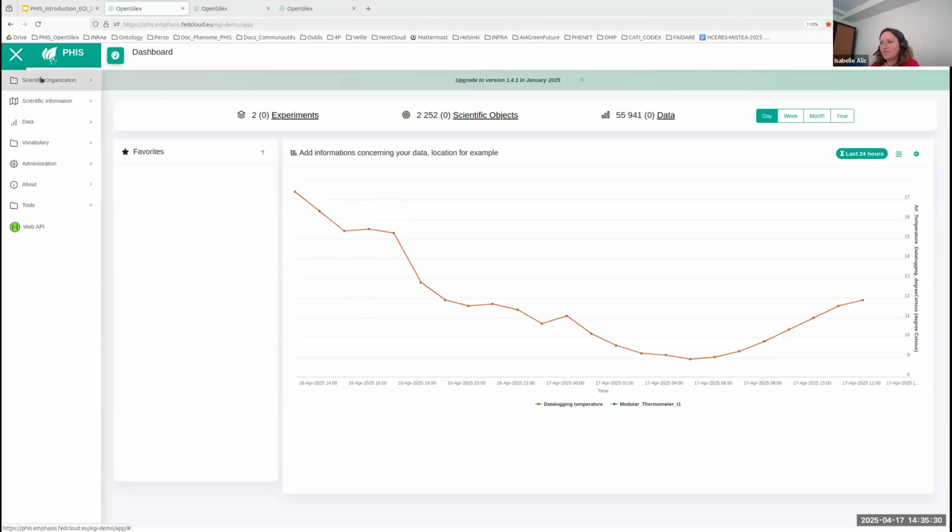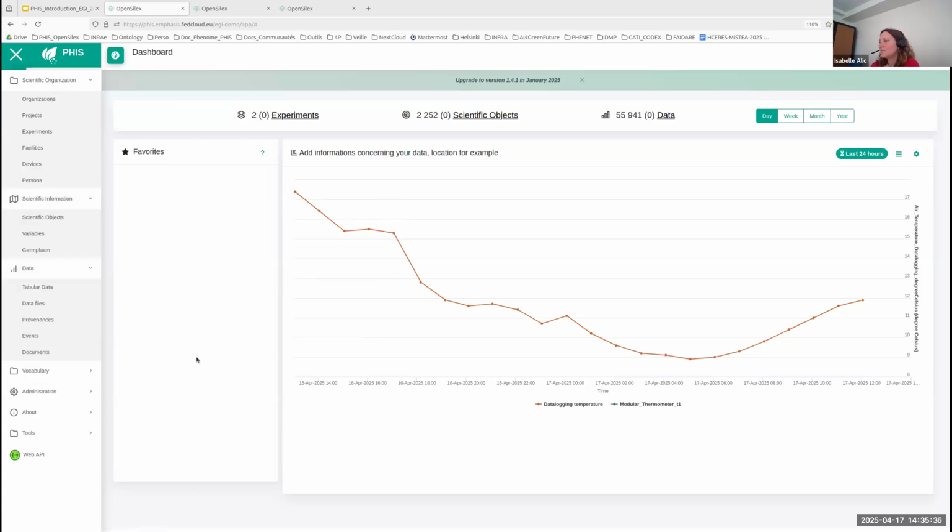So here I have a left menu that will allow me to navigate in the web interface. You can see that when I connect, I can follow one variable that I've picked up and want to see and check every day. So here it's the air temperature data logging in degrees Celsius.